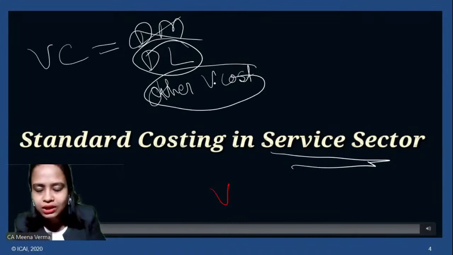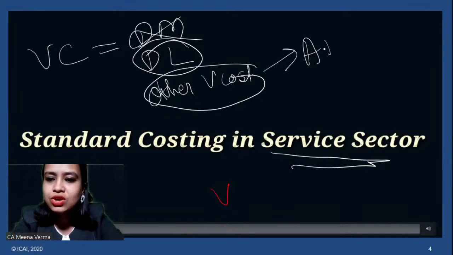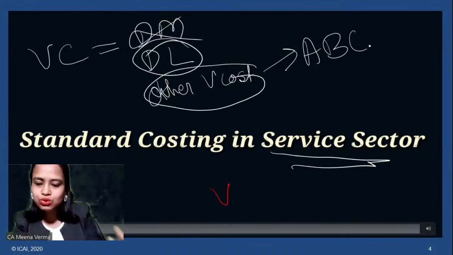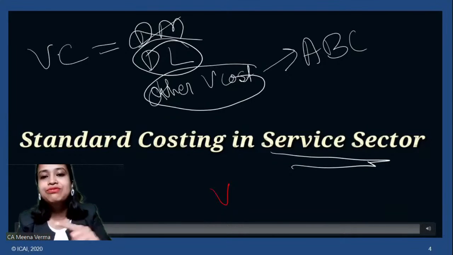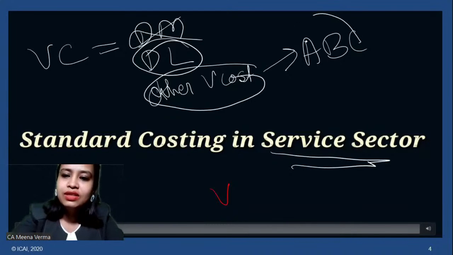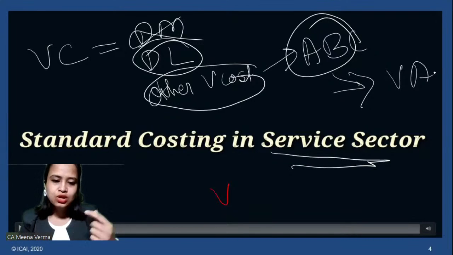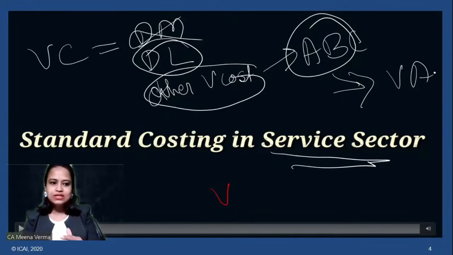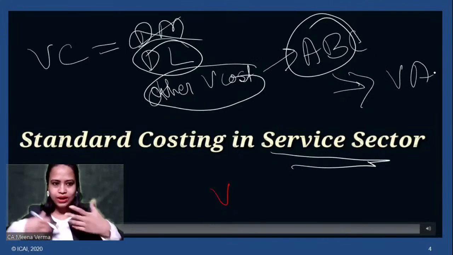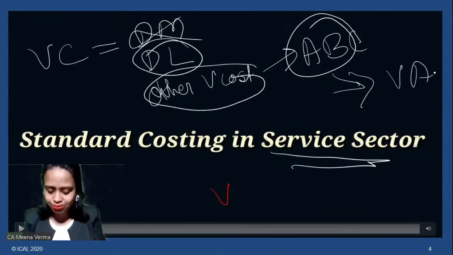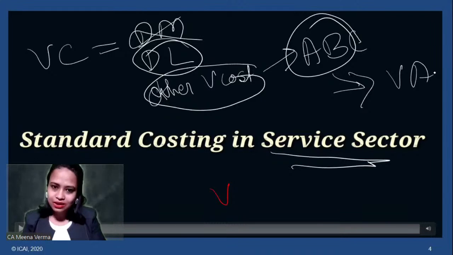ठीक है? For direct labor and other costs, it is good to apply activity based costing, as we have already discussed. And yes, we have already understood that in case we apply activity based costing, there is scope for variance analysis. This is advanced variance analysis. So you can see here, in case of service sector, we don't use material. Okay, obviously, if you are providing services like a chartered accountant, they are providing consultancy, like an advocate, like a doctor.